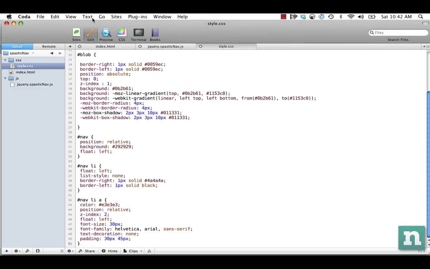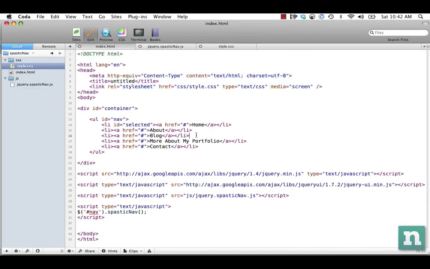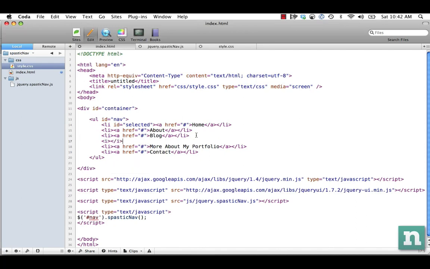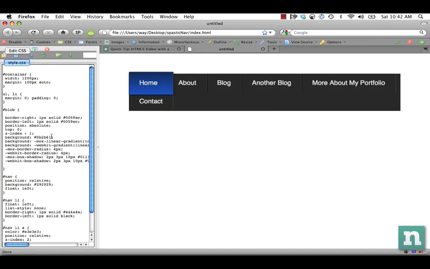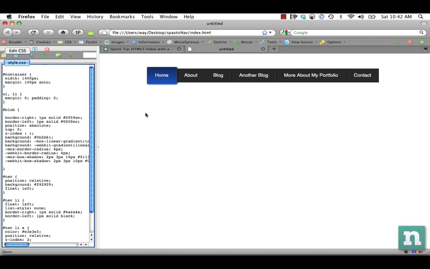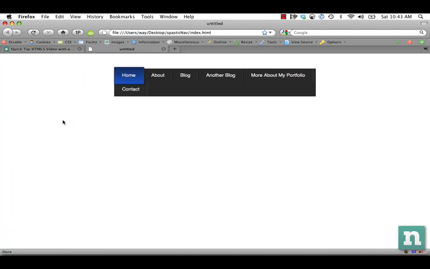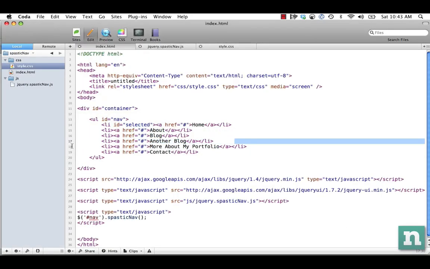If we come back and we decide we want to add another one, another blog, it'll work just fine. Or maybe not. Let's go back and, I'm sorry, it's because I've set a width to my container, which we don't even have to do. So, that looks good. Look at that. You have all the capabilities to override it that you want, and it's pretty neat. So I'm going to go ahead and get rid of that because that's too much for a menu.